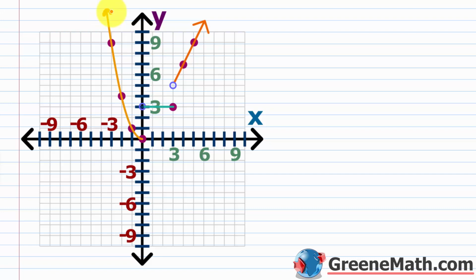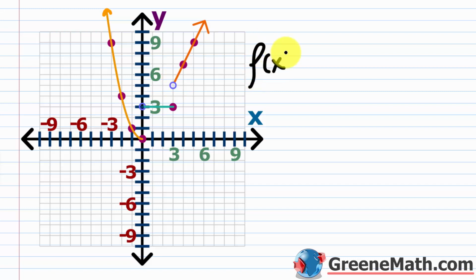So you'll notice that in this case, we have a discontinuity here at x equals 0. Again, if you were graphing this, you would have to pick up your pencil here and jump up here. And then you have another one where x equals 3. If I was graphing this, I'd have to stop here and jump up here, okay? So we know that there's 2 different borders involved here.